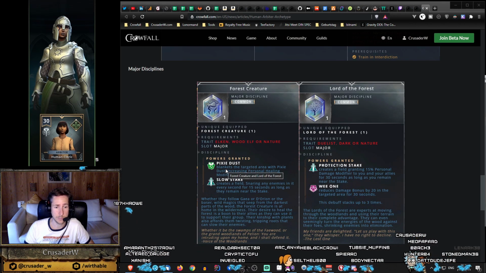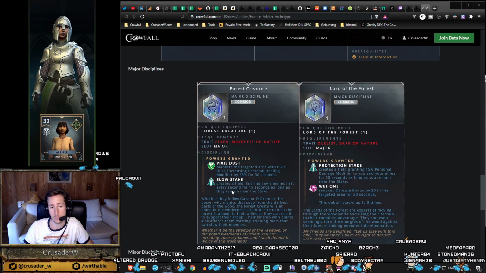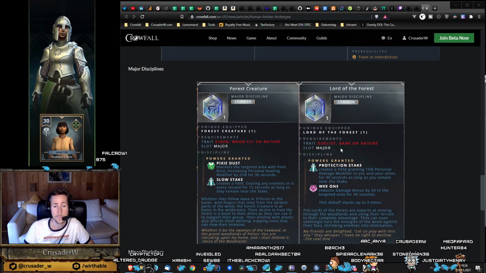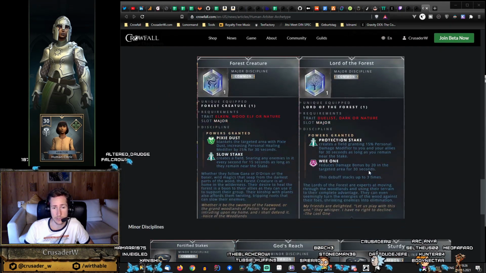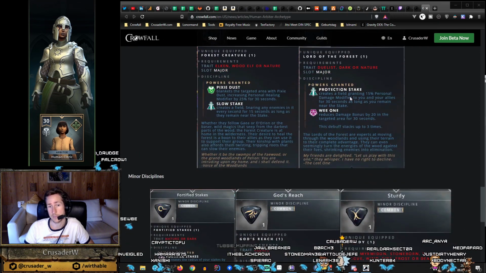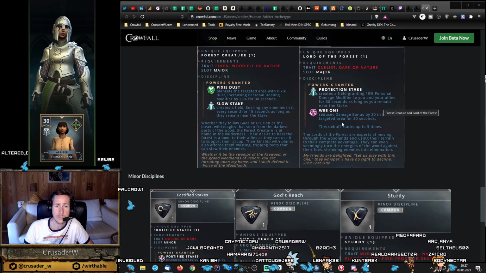Pixie Dust is nice because it gives your group a big healing buff. 25% more healing for 30 seconds. And a slow stake, so you can slow enemies. It's great for kiting and stuff. Also the protection stake helps because 15% less damage for people around you. And with the fortified stakes, that protection stake gets even better. I think it goes up to 20%, and it also increases the radius.